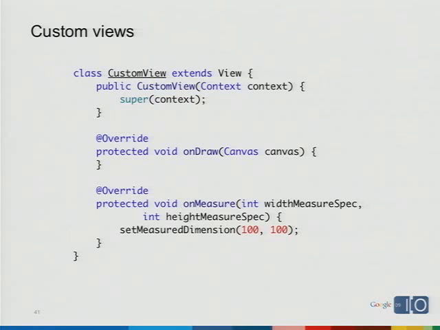SetMeasuredDimension is how you tell the framework, okay, I want to be, in this case, 100 pixels wide and 100 pixels high. We'll get into more details about that in the next session. But just know that the dimensions that you indicate might not be used by the framework. Linear layout, for instance, is really good at that. It asks a text view how big you want to be. The text view says, oh, I want to be 600 pixels wide, and the linear layout is like, I don't care. You won't be 600 pixels wide. So don't freak out if those are not respected. That's perfectly normal.